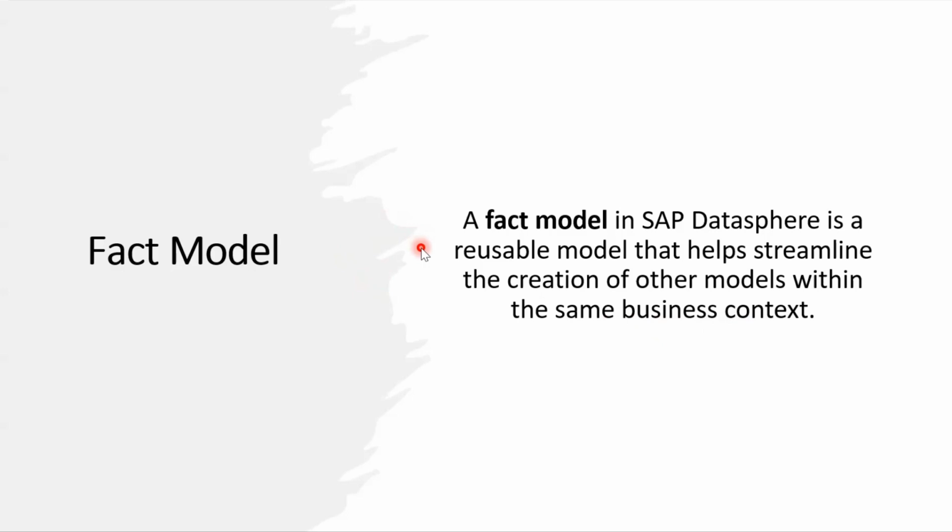So for example, you have one piece of financial information in one of the fact models, but you want different information, so the same information you are going to use in your consumption model. So you have, for example, 4 or 5 fact models with different information of finance data, and now combining 1 and 2 you are building one consumption model, combining fact model 1 and 3 you are building one consumption model, combining fact models 1, 4 and 5 you are building one more consumption model. That means your fact model is getting reused again and again. So what is the advantage? We will see in the later slides.